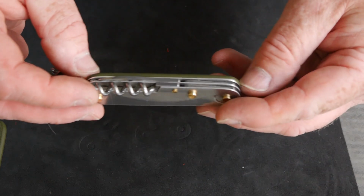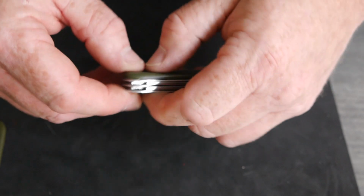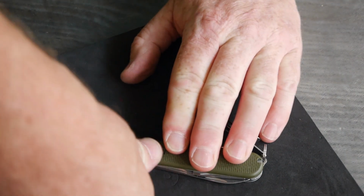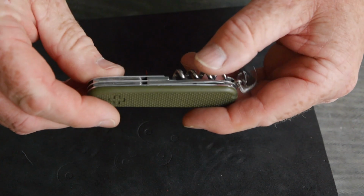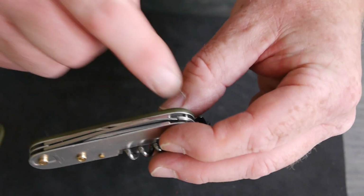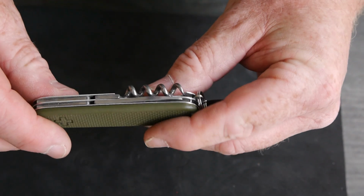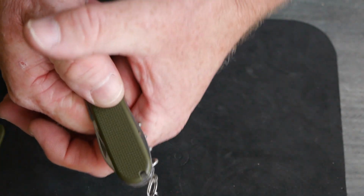That's beautiful. That's gone on really well. Just one area just there. You can hear the click actually. I don't know whether it comes across on camera, but you can hear a click when they actually pop in and locate. So that now, that front scale, there's no gap down that edge. There's no gap down there. Sorry, there is a slight gap actually, just there. It's only a slight one.